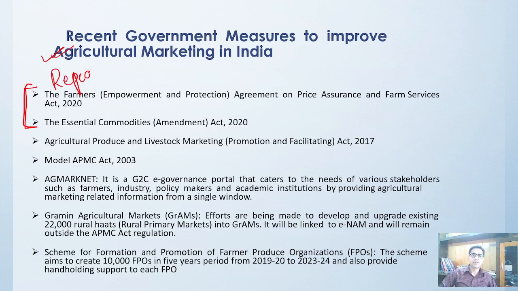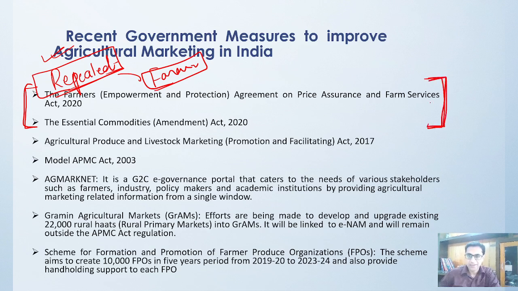Okay, these laws were repealed by the government because of the extensive farmers protest. So I have written that because you should just know that the government has said these laws were there. Right now, if you go, you can read the text of that law. Since it is repealed, I have not included that in our explanation. Then we have a new law that has come, Agriculture Produce and Livestock Marketing, that we have recently discussed. Model APMC Act was there.